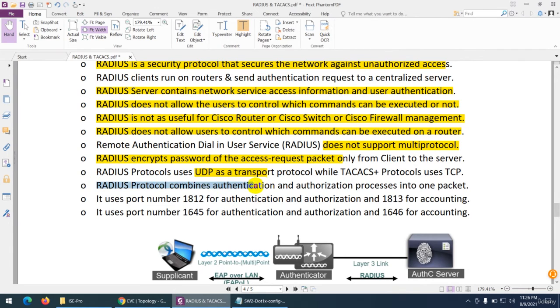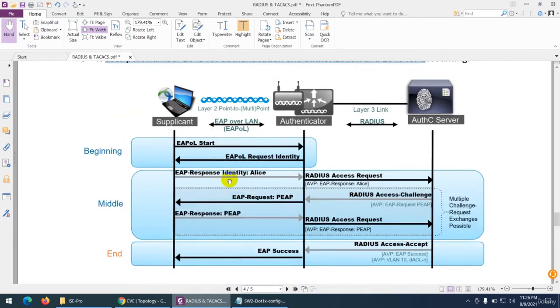RADIUS protocol combines authentication and authorization in one packet, and this is what they do. It uses port numbers 1812 and 1813 for accounting, and also 1645 and 1646. I already told you about these two and how it works.